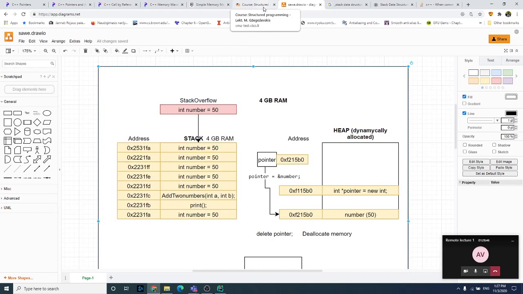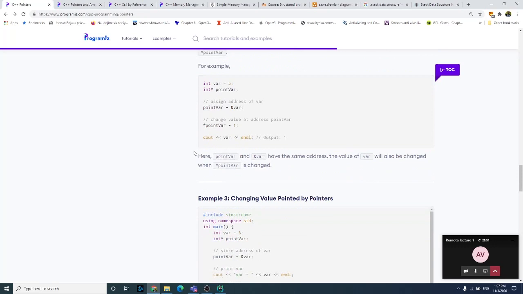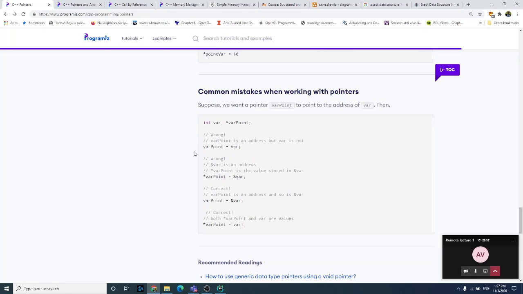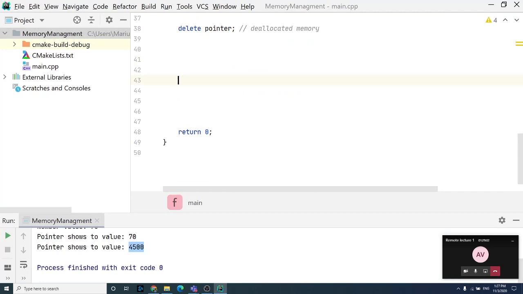Now we have the pointers common mistakes. As we mentioned, when you have the pointer and you would like to write like this, it's a common mistake. You're not able to do it in CLion, but you're able to in a different language, in a different IDE. Here, you're not able to say that here is the address for this pointer, because if you would like the value, you need to write like this. Asterisk means the pointer shows to the value 10.